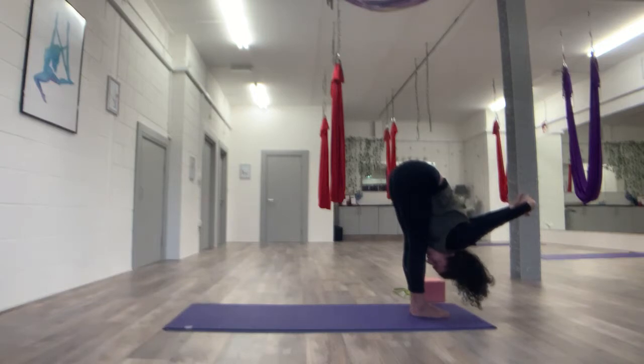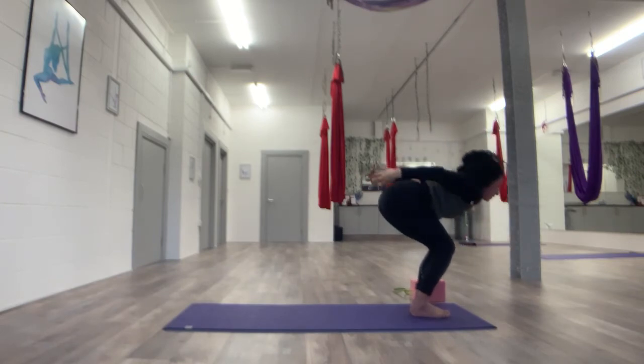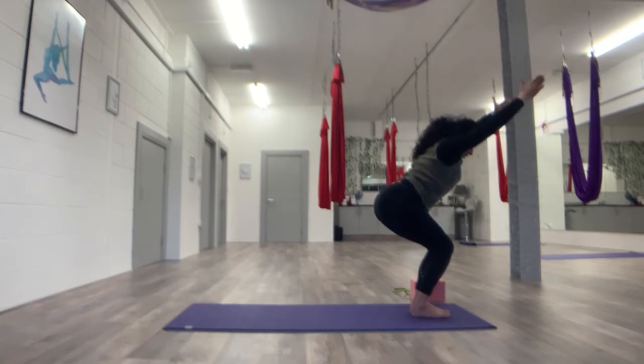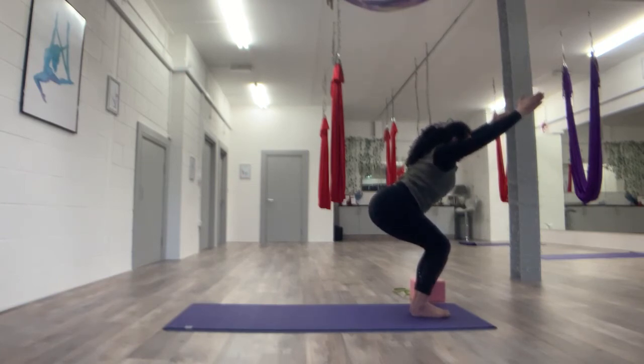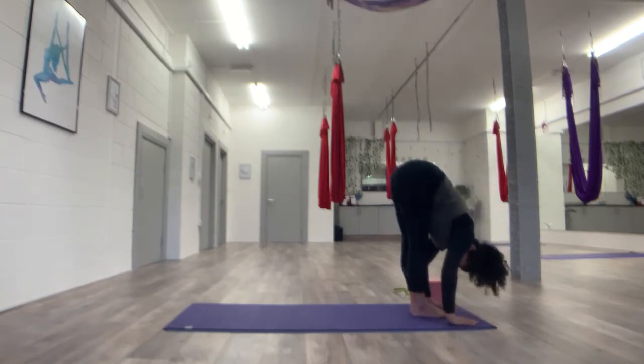Lovely, one more. And then inhaling into Utkatasana, the chair pose. As you come forward, releasing the arms out either in front or up towards the sky, tucking the tail and centering your legs. Lovely. And then we'll move into our sun salutation knees. Exhale, fold it out, full forward fold.